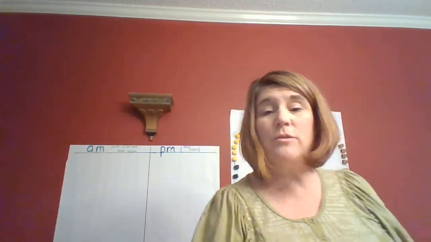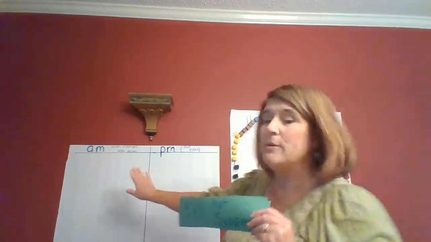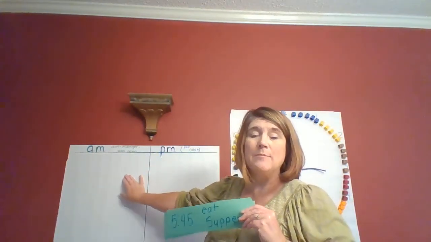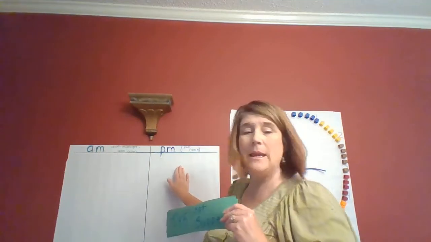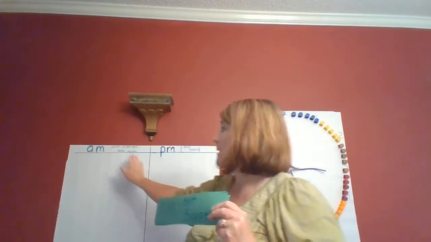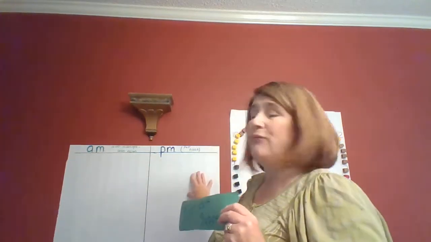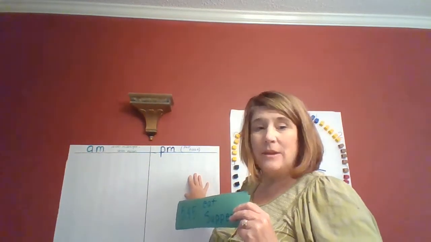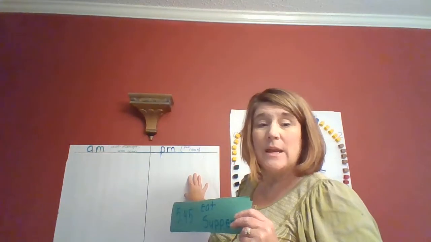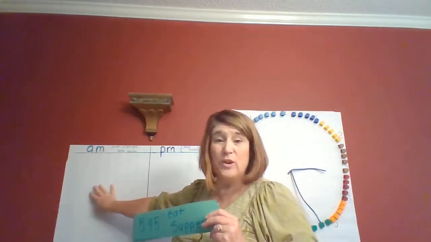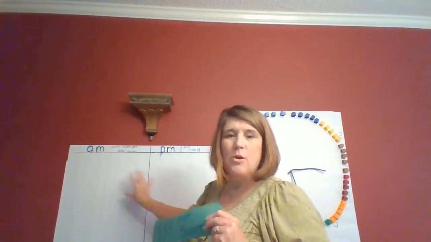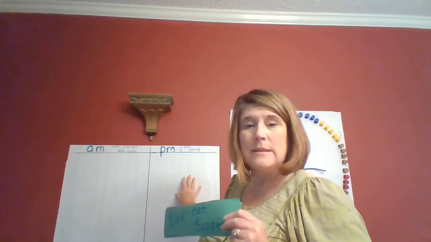So we're going to use that time to look at a few things you do during the day and try to decide, would we put those as an AM label on our time or a PM label? Is it before noon or afternoon? And then we're going to talk about some more times that is before noon that you're not up yet, or afternoon and you're already asleep.